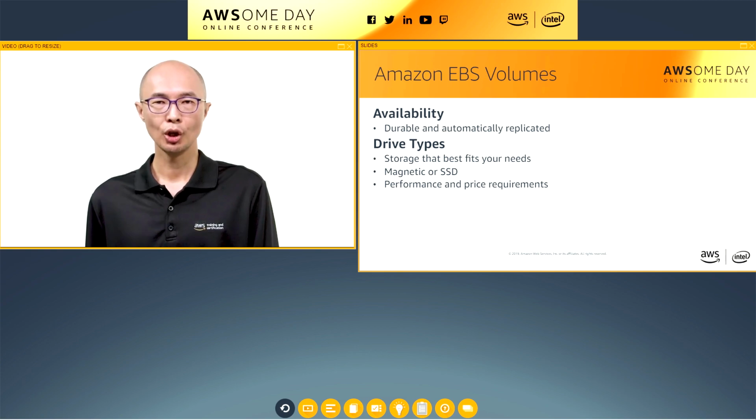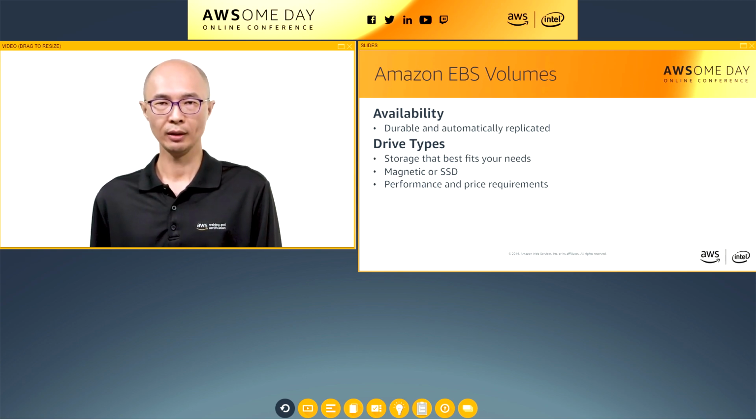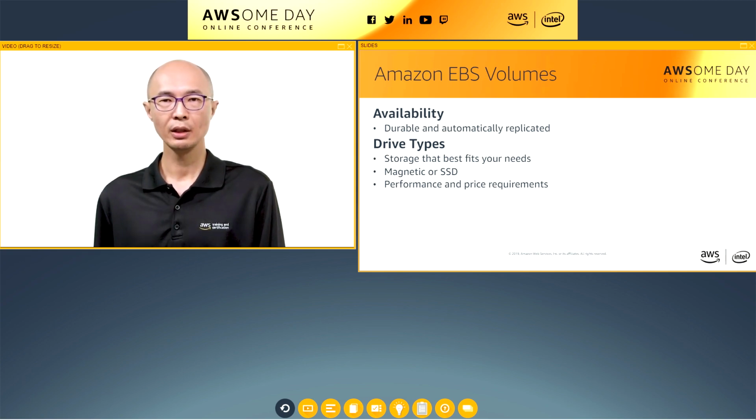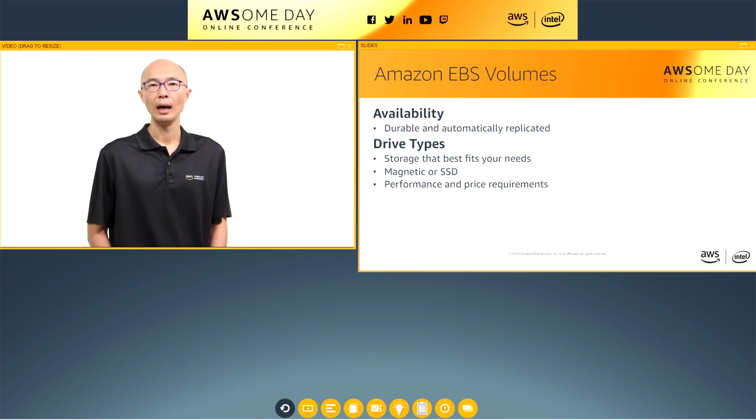Amazon Elastic Block Store, or EBS volumes, are designed for being durable and available. This means that the data in a volume is automatically replicated across multiple servers running in the AZ. I made a comparison about EBS volumes and physical media devices like hard drives or SSDs for the ease of understanding.